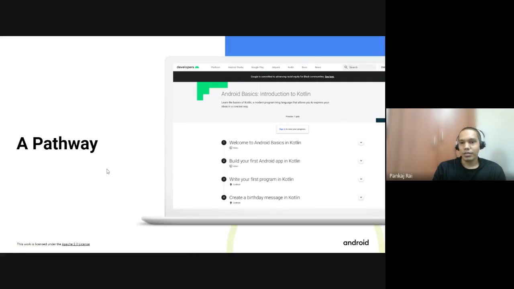So this was about the pathway. Whenever you open any of the code labs, you'll see multiple things there. You'll also find some videos, then code lab to get hands-on experience. They have also created code for you, which is hosted on GitHub. You'll get all those things as you go on with the code lab. The code labs are very straightforward and very simple. Even if you do not have prior experience, it really doesn't matter. You can just get started with it and you will understand everything properly.